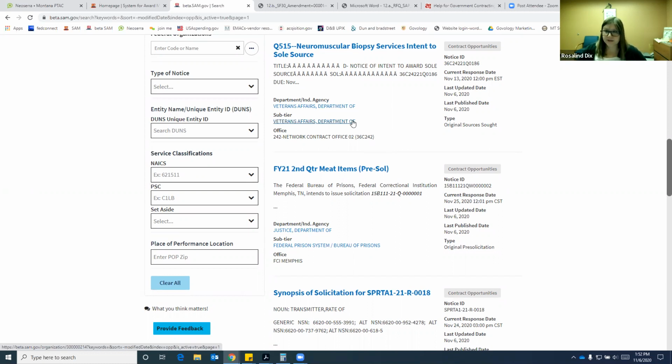Maybe they're looking to set something aside, so they want people to respond and say, oh, we're a service disabled veteran firm, or we're woman owned, or we're small business. Then the government can just make a decision. Well, okay, we can reasonably expect to receive 2 or more offers of woman owned small business on whatever this is that we're procuring. So let's go ahead and set that aside for woman owned small business. So if you ever see those, or you create a saved search on those, I think those really benefit responding to, because that's one way to actually influence the acquisition strategy of these agencies.